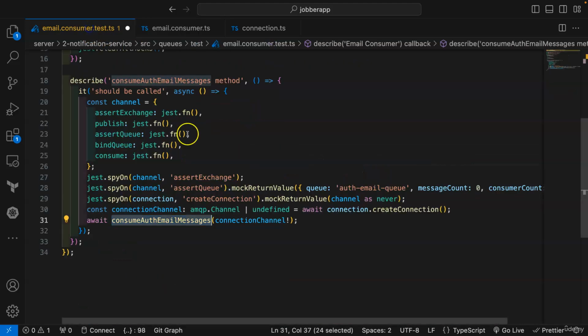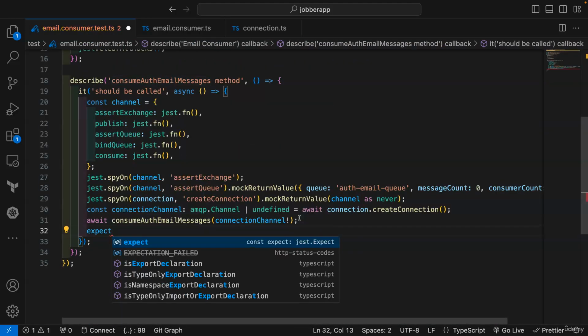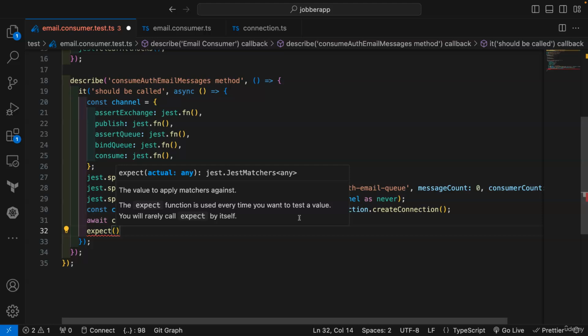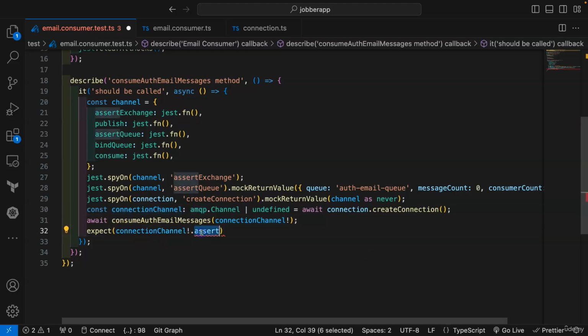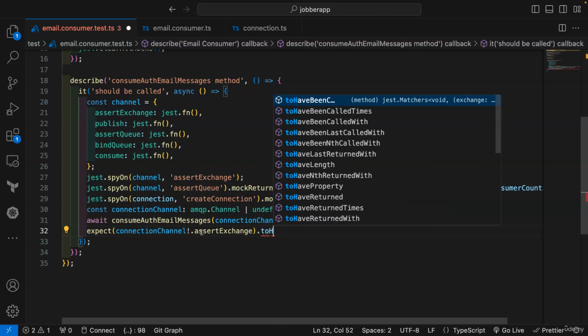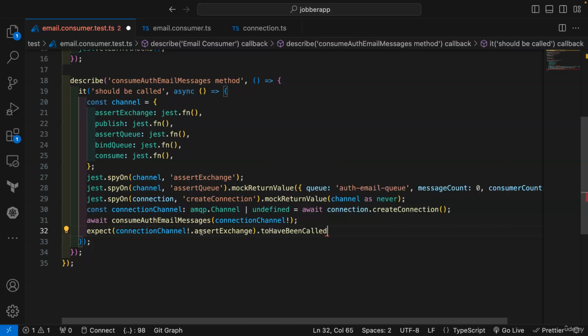Okay, so to do that, we are going to say expect connection channel dot assert exchange. It's supposed to be connection channel assert exchange dot to have been called with.